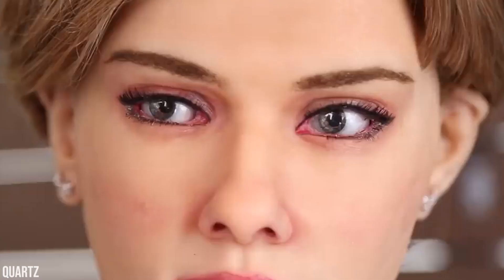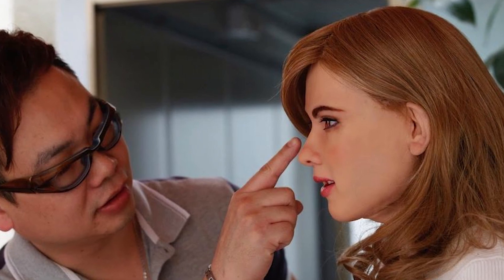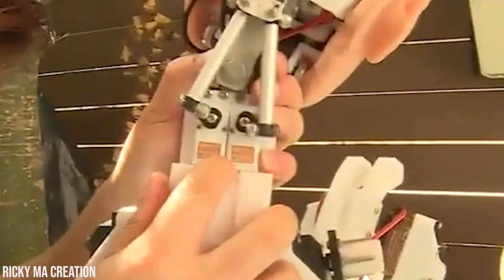Mark I is distinguished by her 3D-printed skeleton, with 70% of her body made using 3D printing. Her skin, made from silicone, conceals the mechanical and electronic interior, giving her a human-like appearance. The robot also features facial motors that allow her to mimic human expressions, such as raising her eyebrows in surprise or winking. To bring Mark I to life, Ma had to master complex skills like computer programming and electromagnetics, and meticulously build accurate 3D models of all the parts that needed to be printed. Fitting the robot's skin over the components involved a time-consuming trial-and-error method.